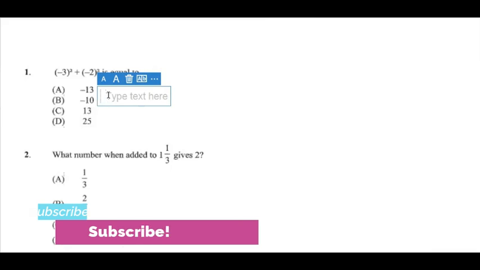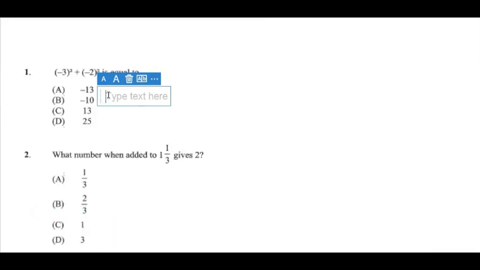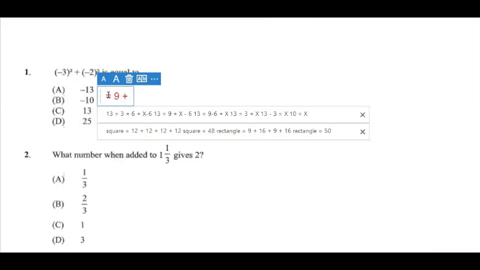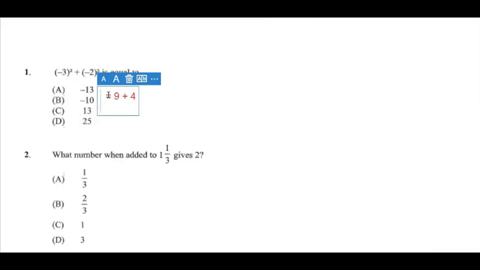So here we go. Number one, this is a repeat question. It has been repeated so many times on so many different papers, so you can check the links in the description below for other papers. But it says -3 squared plus -2 squared. So remember guys, when you square a negative number, it's negative times negative, and negative times negative always results in a positive number. So -3 squared will give us +9, and -2 squared will give us +4, and 9 plus 4 is 13. So our answer for number one is C.